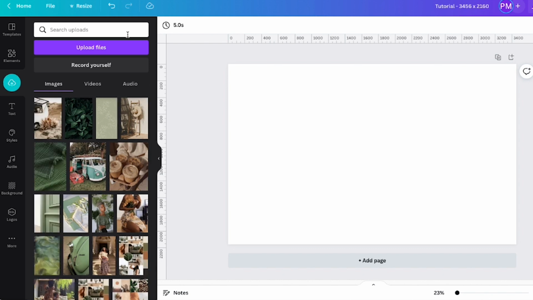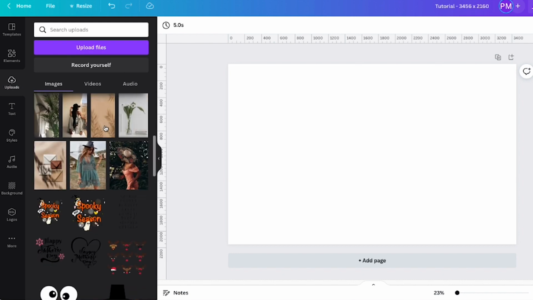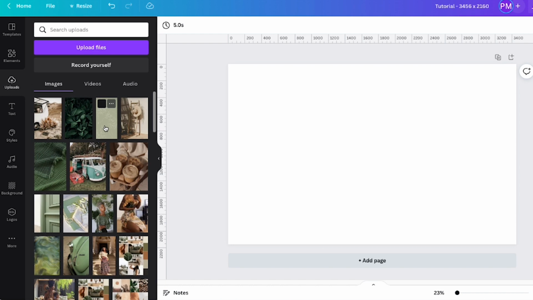But in this example, I really just want to get the pictures over here. But as you keep Canva for a while, you'll notice that you'll have a lot of uploads over here, and you may want to go back and find those things. And it gets hard if your pictures are not named properly, so Canva can't really help you search for them. But that's just a good best practice. Nothing really to worry about in this tutorial.